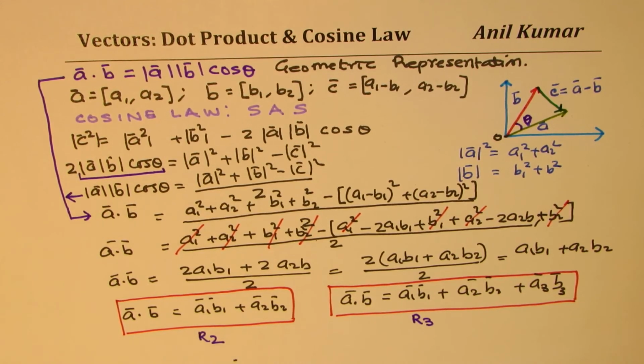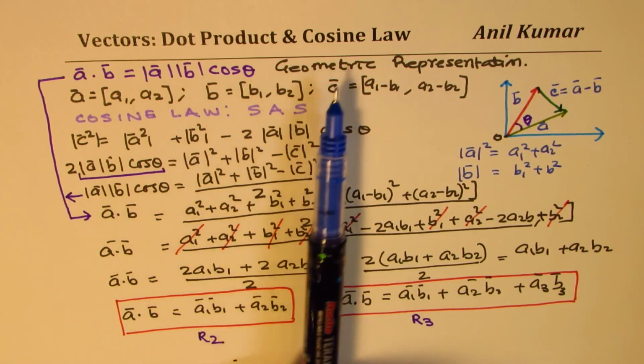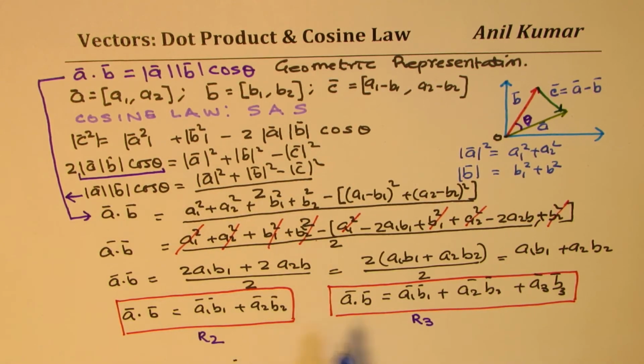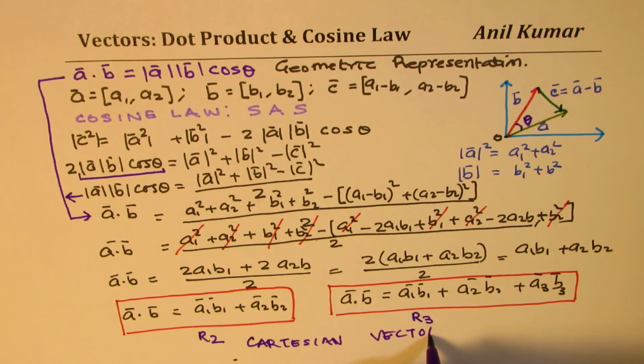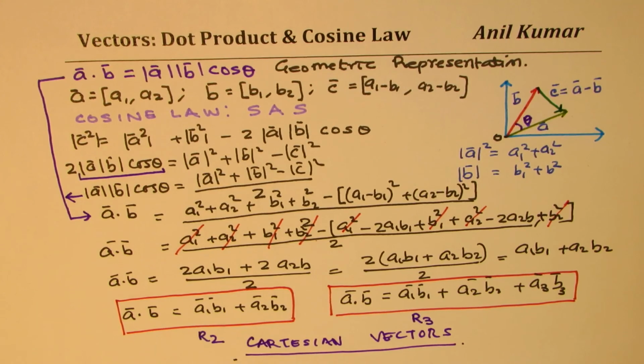So that is a very important derivation, and I hope you understand how we get from a geometric definition to this algebraic Cartesian vector solution, right? So we could actually use dot product to solve the questions when we are given the Cartesian vectors, in R2 or in R3, right? So that makes sense to you? So that is a very, very important relation, and we are going to use this dot product in this fashion whenever the coordinates are given to us.